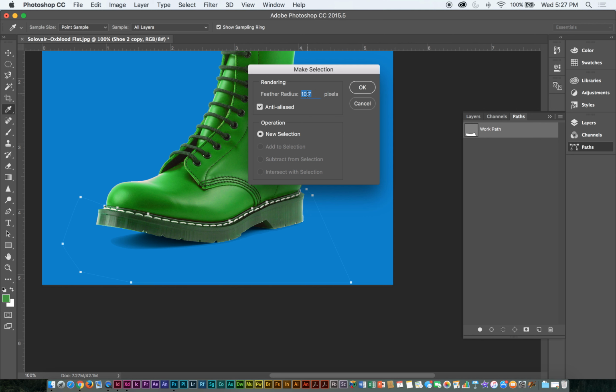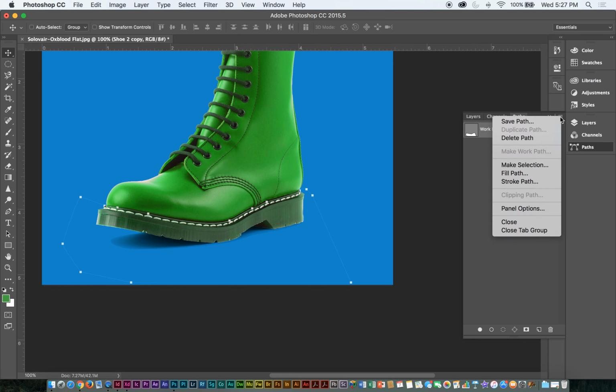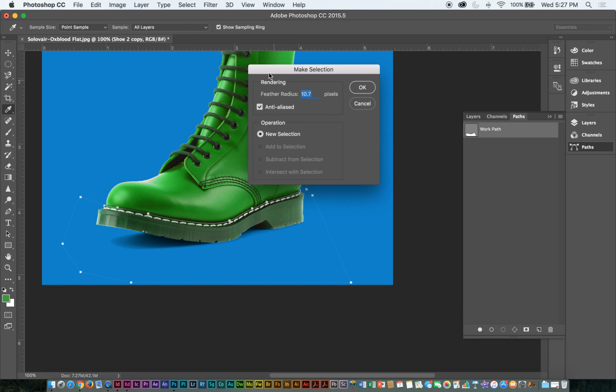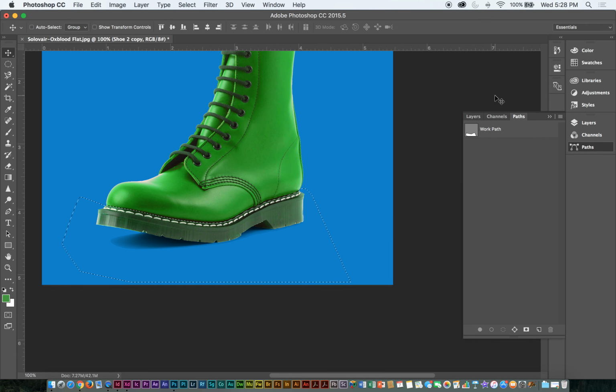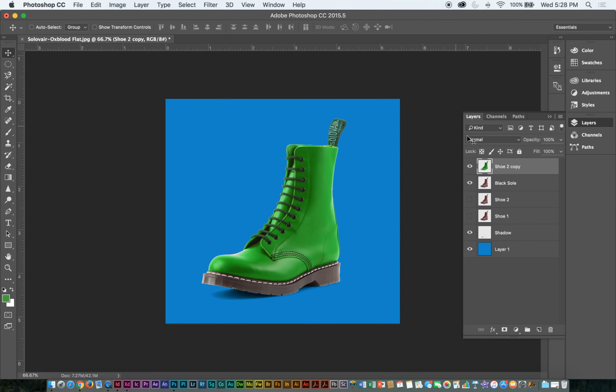And so again, we went over this last time, but I completed the path with a pen tool. I clicked on my paths tab here in my palette, and then I clicked on this More Options menu here in the Paths palette, and then I hit Make Selection, and then here again is where I would adjust the feather of my edge, and I want a sharp edge, so it's going to be at 0. And then I'm going to hit V and delete. So then I'm going to deselect it, and now I have a clean shoe, right?